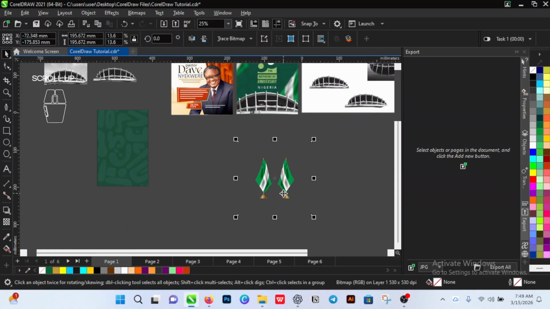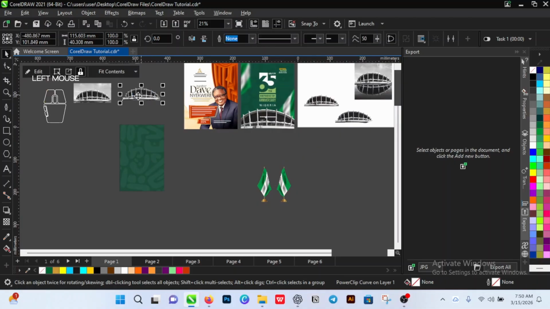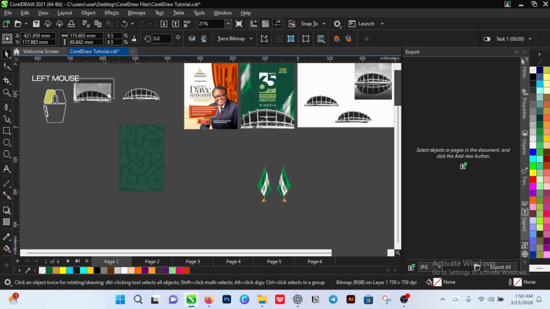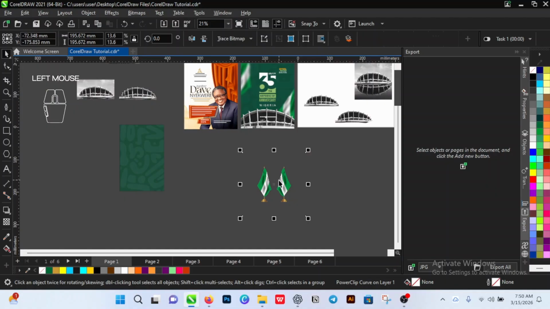First of all, we need to separate these flags, and to do that, I'm going to use a different technique now of cropping. I've shown us how to cut. I've shown us how to crop using the crop tool. I've shown us how to cut using the pen tool and PowerClip. So I'm going to show us how to cut again using the shape tool.